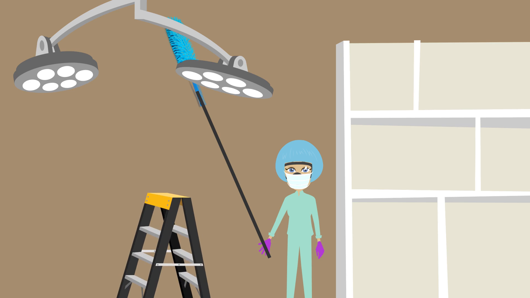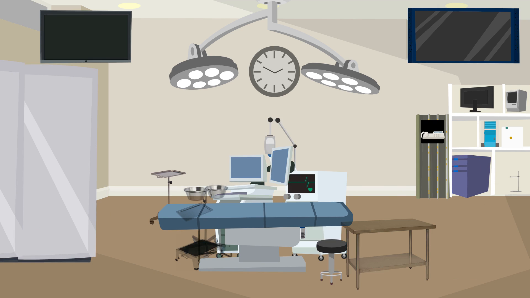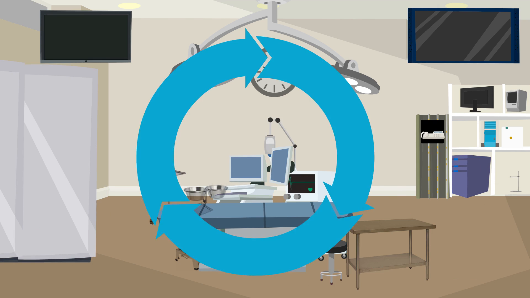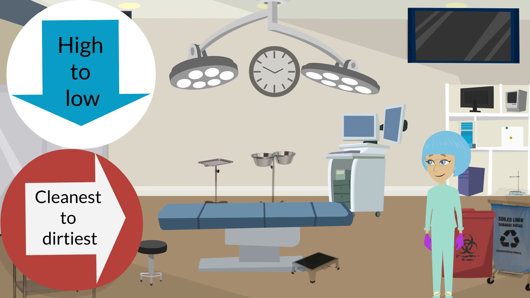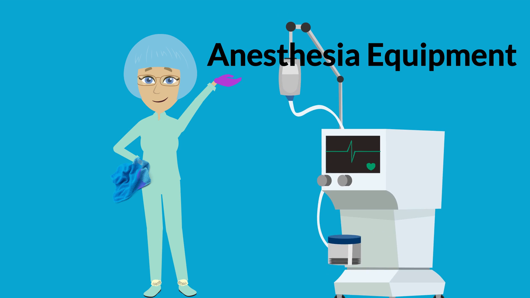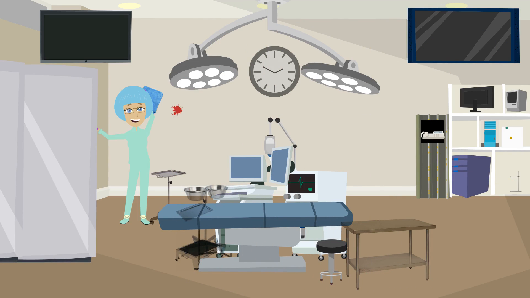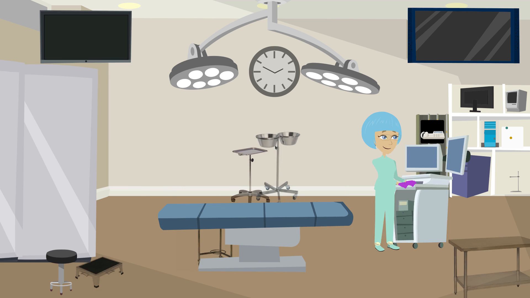A ladder may be needed to reach some surfaces. Once the overhead surfaces are cleaned and disinfected, move equipment into the room to one side or to the center of the suite. Clean the room in a clockwise or counterclockwise pattern from high to low and moving from cleanest to dirtiest. Anesthesia equipment should be terminally cleaned by the designated trained staff. Mop the outer edges of the room. Spot clean walls as needed unless they are scheduled to be cycle cleaned. Move the equipment back into place once it is clean.